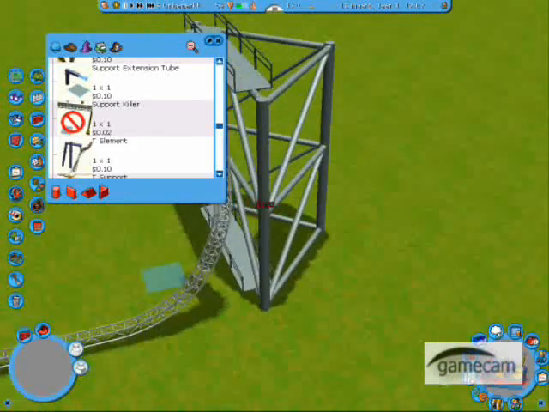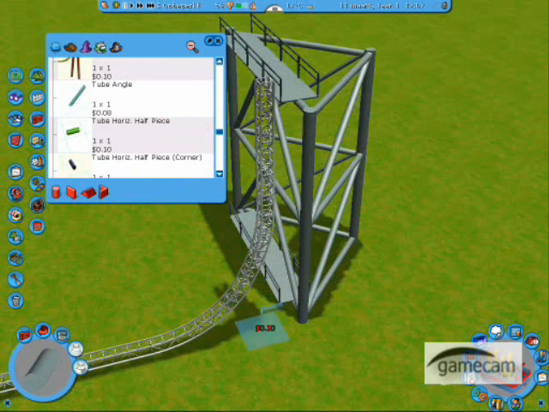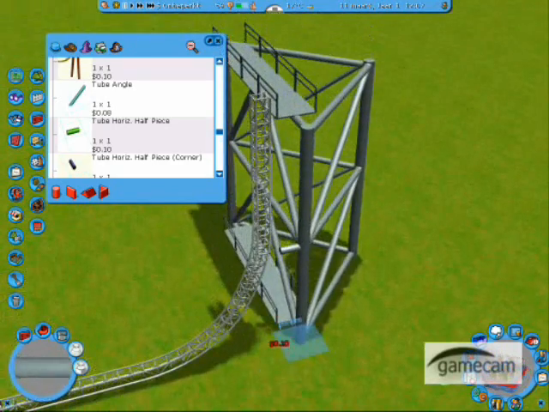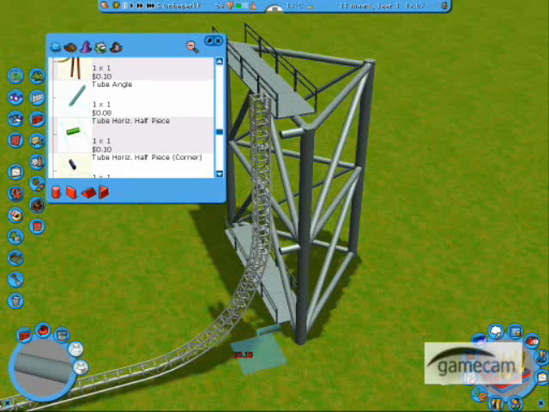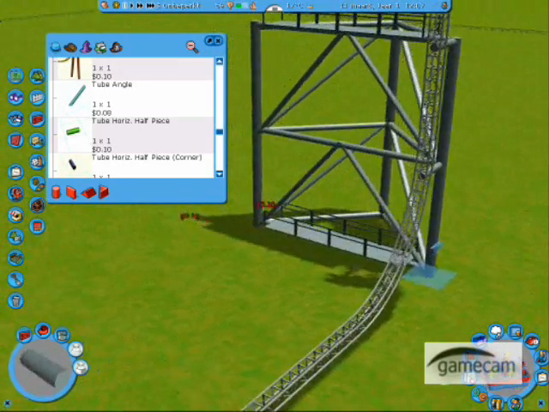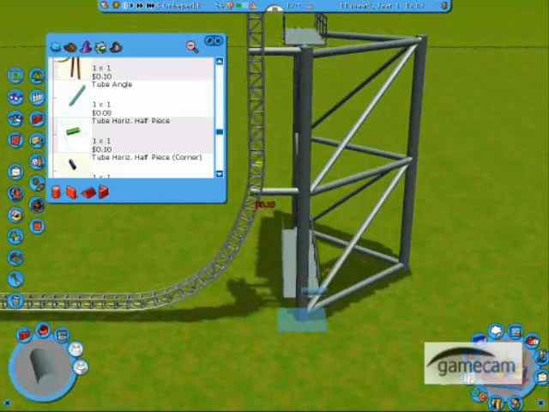Now the next thing you're going to do is attach the Stratacoaster support to the track itself. You're going to use these two horizontal half pieces again. You turn them until they're like this, and you can basically decide on your own where you want to have them, like here and like here. You turn them 180 degrees again until they're like this. And there you go, they're attached to the Stratacoaster.